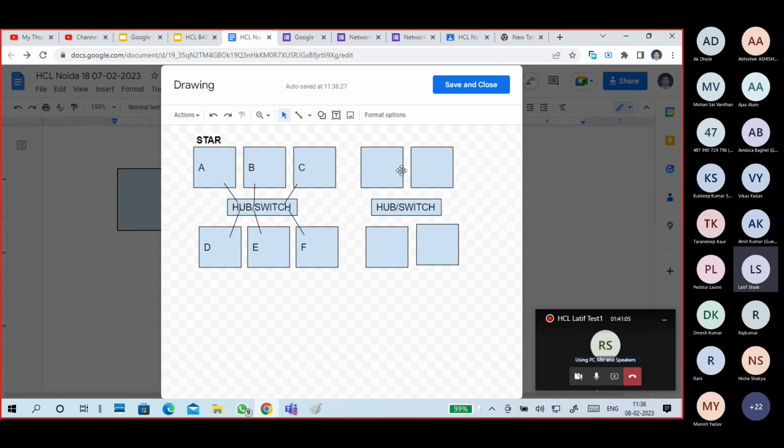Okay, this is another star topology, meaning another segment or a network. This is one segment, and this is another segment or another network. Both are in the same location, the same room only. Think like this: same room, same floor, same building kind of concept it is.